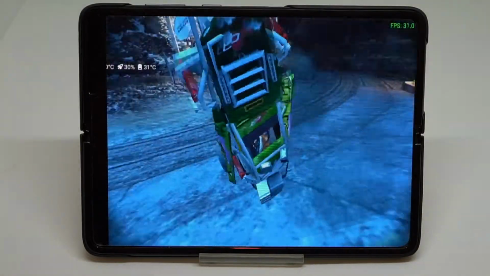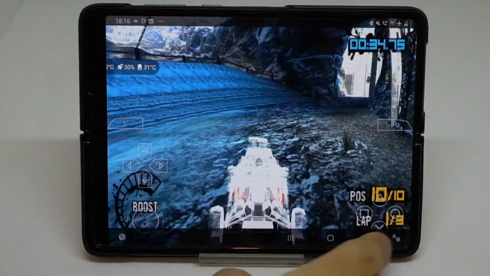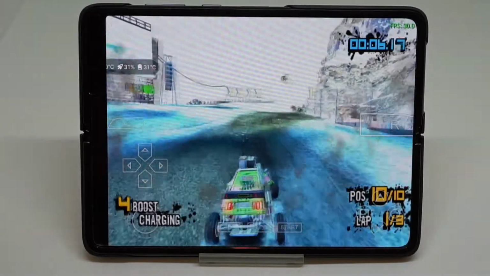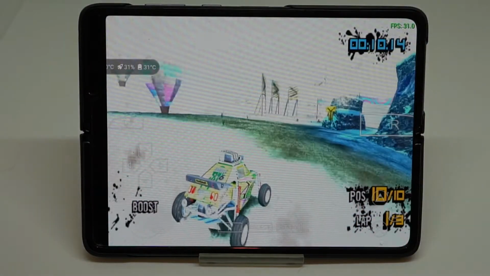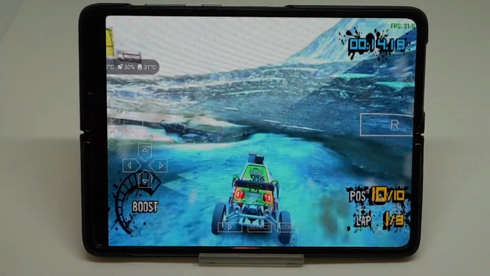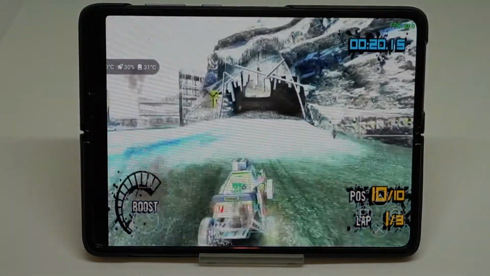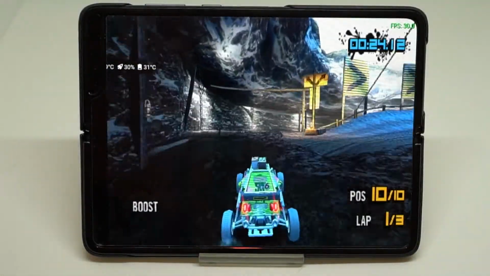Even the crashes are still showing 30 FPS. Let's just make sure we're with the others. Otherwise, the frame rate might just look fine because we're alone. When there are more cars to load, the graphics are normally heavier to load too. But no, it seems to be fine, 30 FPS. No frame drops.